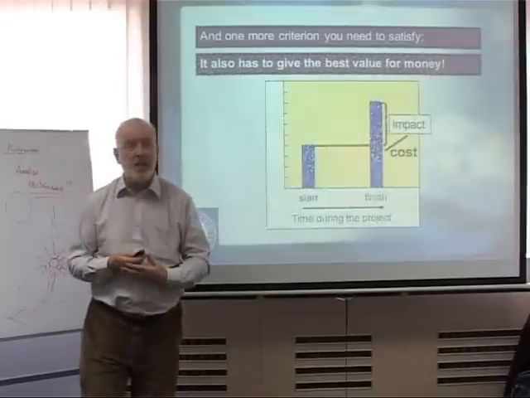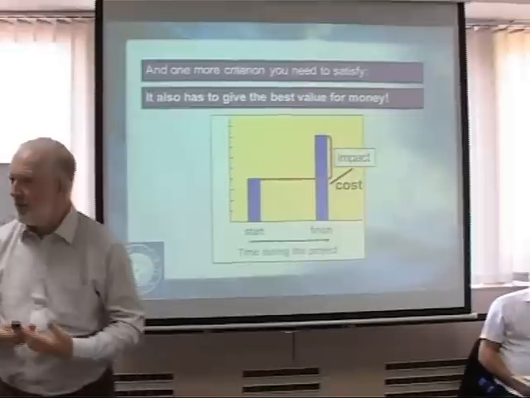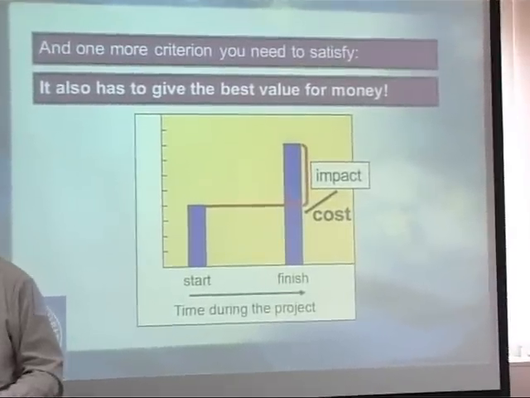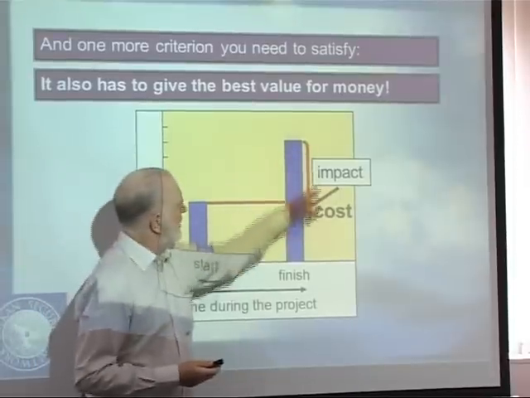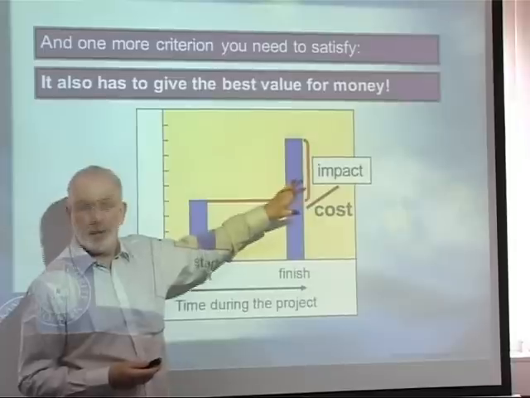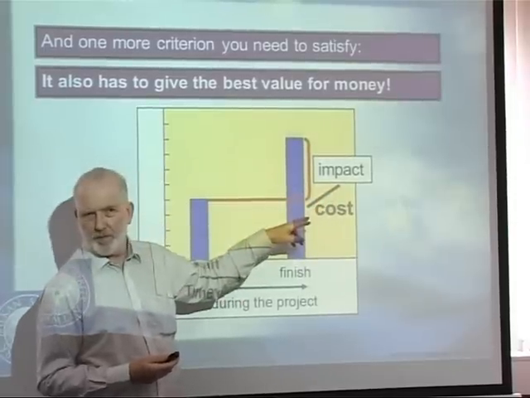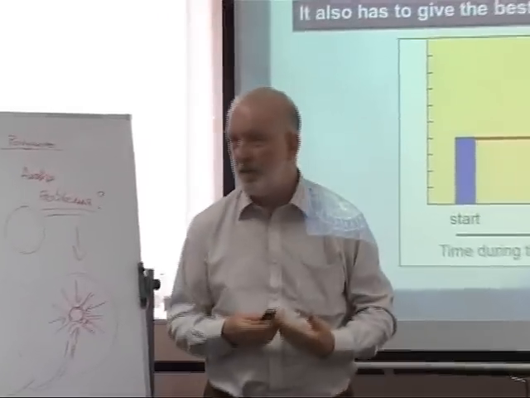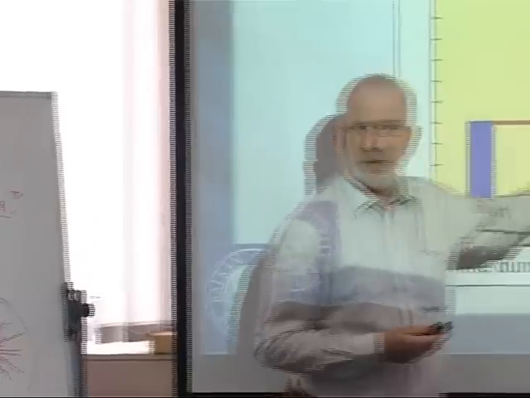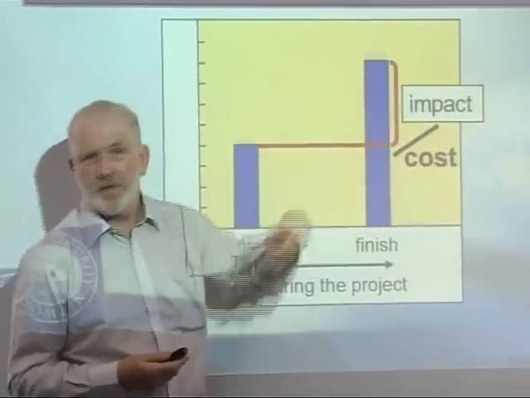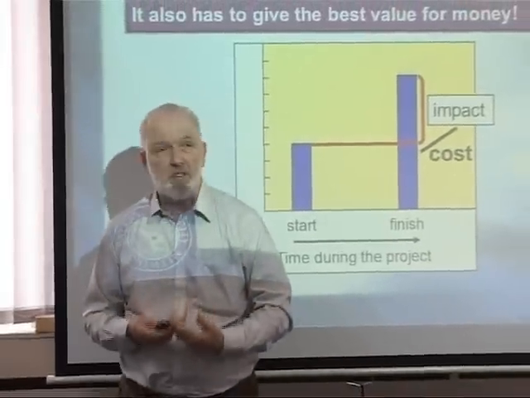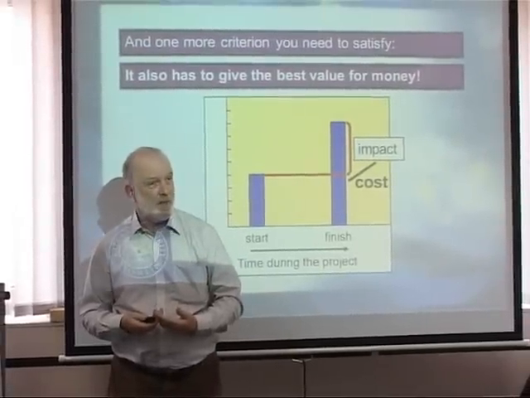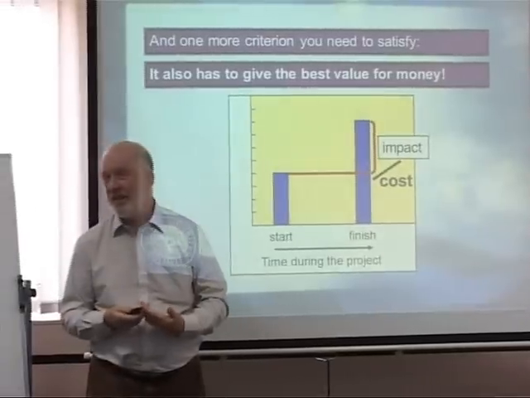Now, there's one more criterion that you need to consider for a competitive project proposal, and that's money. How much money is your project going to cost? And what you need to consider is the size of the impact that you expect your proposal to have divided by the cost. Now that's important for you to consider because in a competitive funding program, there are likely to be other project proposals of a similar type to yours, and if there are two project proposals which claim to have the same impact, and yours is 30% more expensive than another one, then surprise, surprise, they will give the money to the other project proposal.